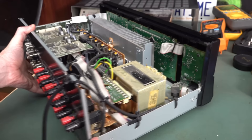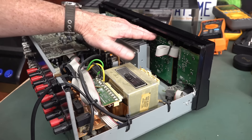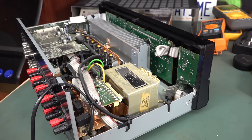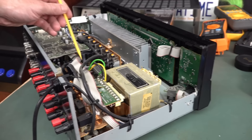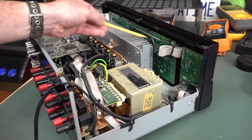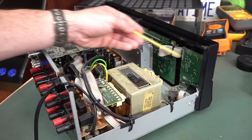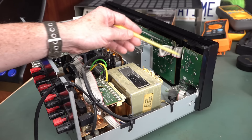Our soft standby switch is actually on this board here, which then goes over, curiously, to the display board. So there's gotta be power to the display board going over here. That is a soft logic switch which then eventually powers relays down on the main board down here, like we've seen before. It's an input board. There's gotta be digital supply getting to the board here, to the processor — this is probably just the display processor itself. The main processor is probably down on the main board. So it's gotta be getting digital power to all that, and coming back from this board. So there's a lot of stuff which has to work in order for that soft power button to work.